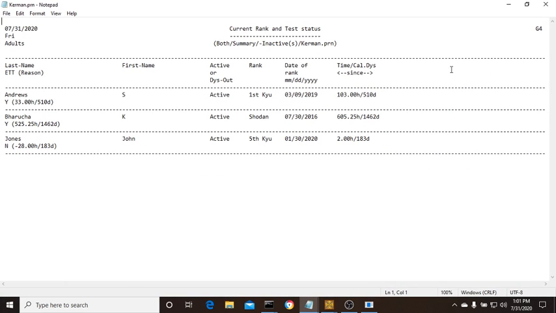This is the rank and test status report people love. Now, there are only 3 records kicked out. Keep in mind that because of the coronavirus crisis, everyone in our database is inactive.